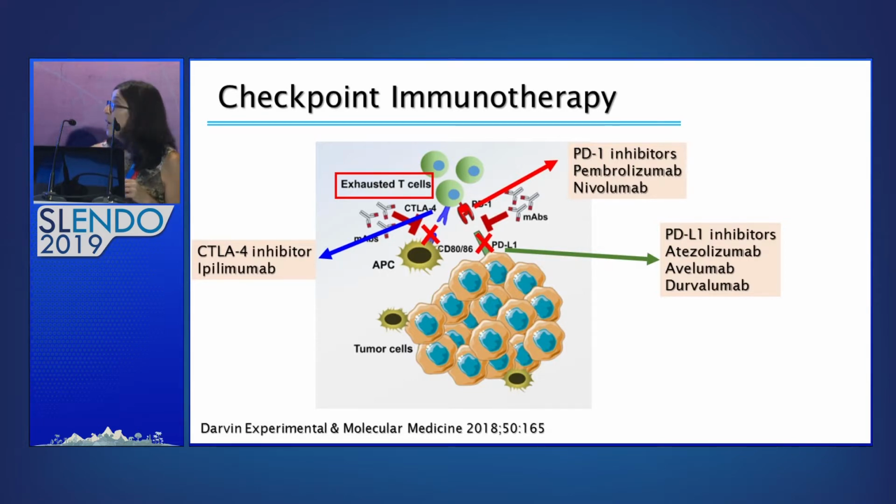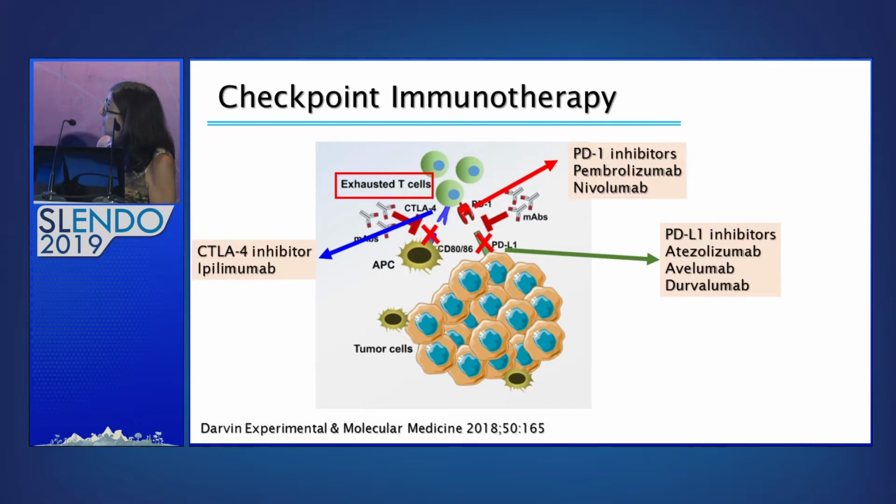What it's showing at the top here is T cells, and normally T cells have to recognize self so they don't attack self. So they have PD-1 receptors and CTLA-4 receptors, and generally our normal tissues will express these. And cancer shouldn't, because our T cells should be able to recognize cancer and then stimulate an immune response. But what happens, you can see right here, is either the antigen-presenting cells, the APC, or the tumor cells present the ligands to CTLA-4 or to PD-1. And what happens is, therefore, that our immune system no longer recognizes the cancer as foreign and can't attack it.